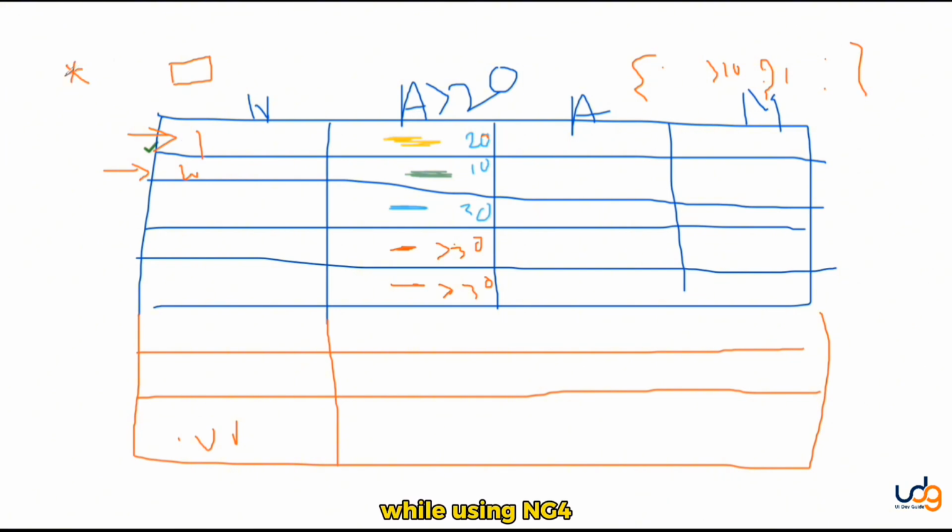While using ng for, have you seen there are some variables that come automatically with it? With ng for I haven't seen, but in a table we can provide actually. Have you seen this? No, with ng for I haven't. When you create ng for, as we talked about index, you already get index values. Here everything comes. So if it is even, then assign that to your class. If it is odd, then assign this other class. You don't need to write multiple code for that, and you don't even need to create a modulus for that.